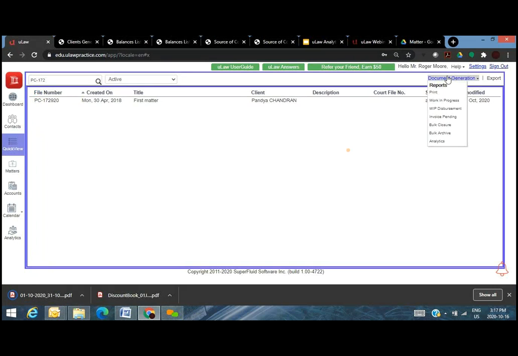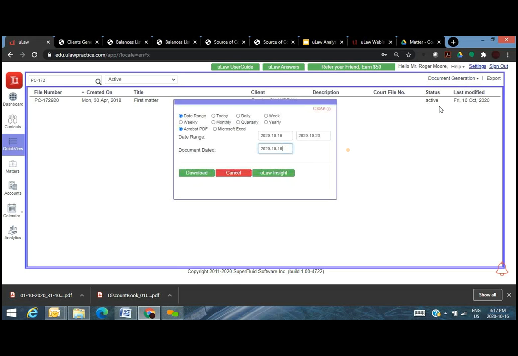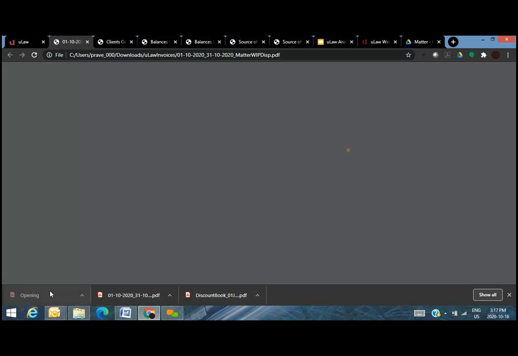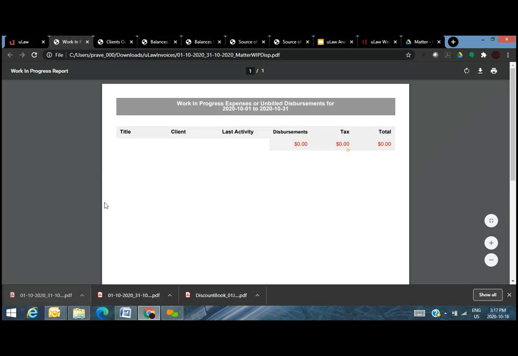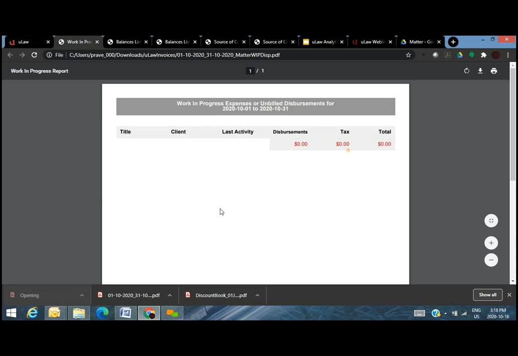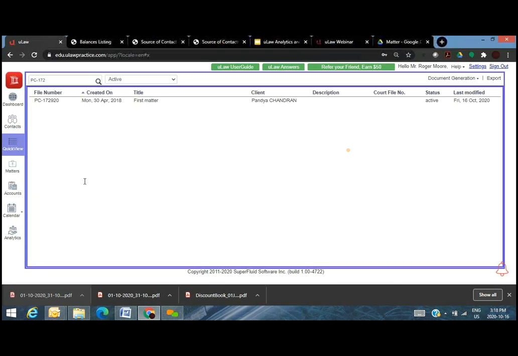a very important, very operational, strategic, however you like to call it, I call it operational, is the work in progress disbursements. One thing is to not be able to recover dockets, but it's most certainly important that you stay on top of the disbursements that you and your other colleagues are spending on behalf of clients. So this is one of the more recent data points you can see, which is great. You don't have any work in progress or unbilled disbursements. And no work in progress dockets as well. That's fantastic.